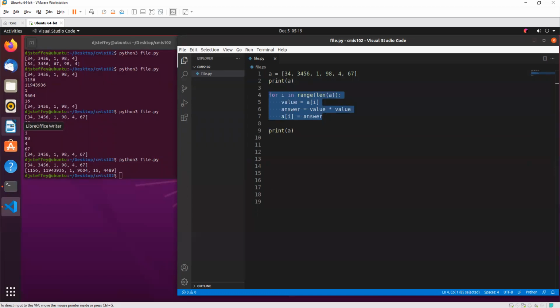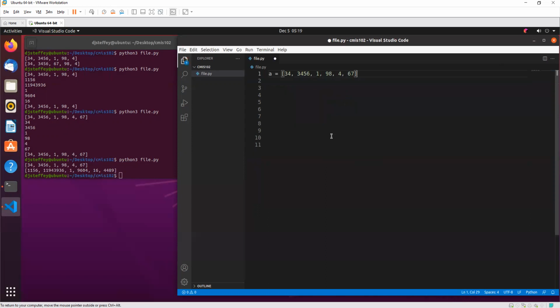Okay. So what else can we do with lists? We can do some kind of operators on them. Let's say I have this for A. I'll just put 3 numbers in there. So we have another list B, and it has this. So we have list A, list B. Let's print the A. Let's print the B.